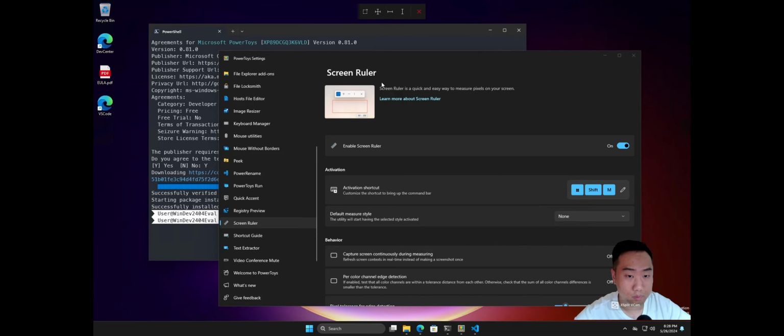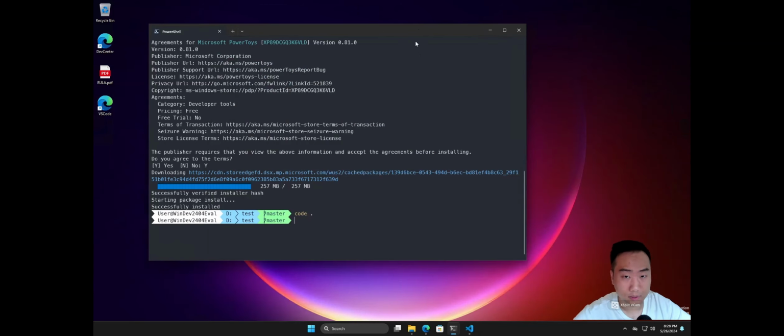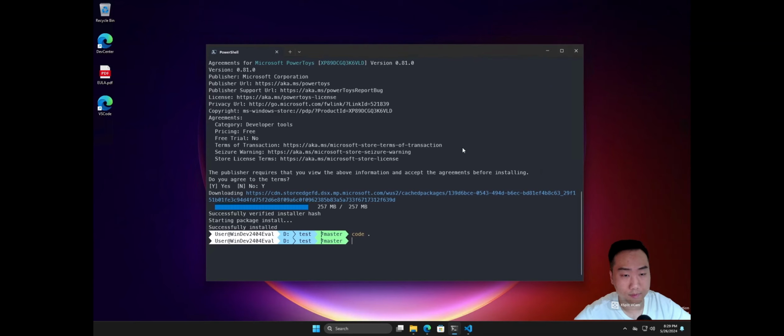So if you use this one, you can see, oh, there's 31 pixels between this image and the bottom of the title, right? That's pretty impressive. I bet it's useful for a lot of people. Yeah, so that's PowerToys. Very useful stuff. Definitely as a developer, I think everyone just needs it.